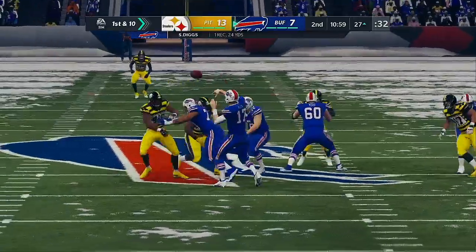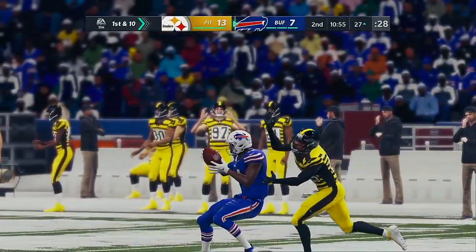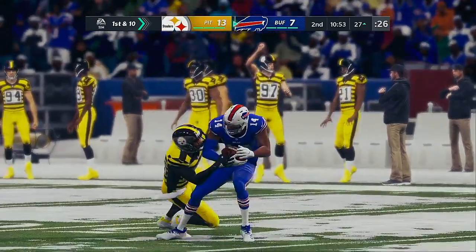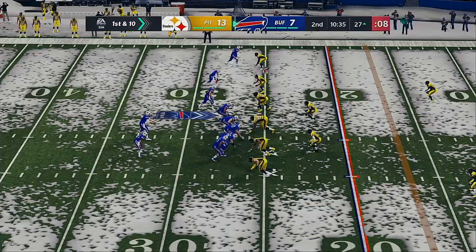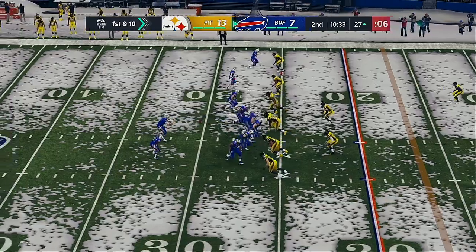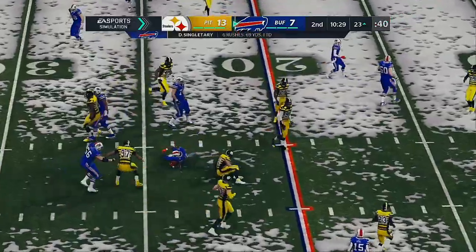You're going to blitz. Likely going to leave you in man coverage with this guy, and that is less than ideal. It is, because just about any offense that has an elite receiver, if you blitz and have him in man coverage, you're going to him, even if he has an elite defender on him, because he usually knows where the ball is before the defender does.